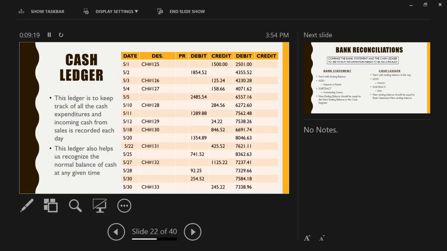So where does this cash ledger come from? It comes from the general ledger. What the cash ledger does is it is a summary of every transaction dealing with your bank, and it lets you know how much you have in your bank account. This is your account balance right here. For any check that you have written, it's going to deduct from your checking. For any deposit that you've made, it's going to increase your checking. Typically, those are the things you would see in a cash ledger or a check ledger. Same thing, cash, checking, whatever it is. It's going to keep track of all your transactions, whether you wrote a check or deposited money.